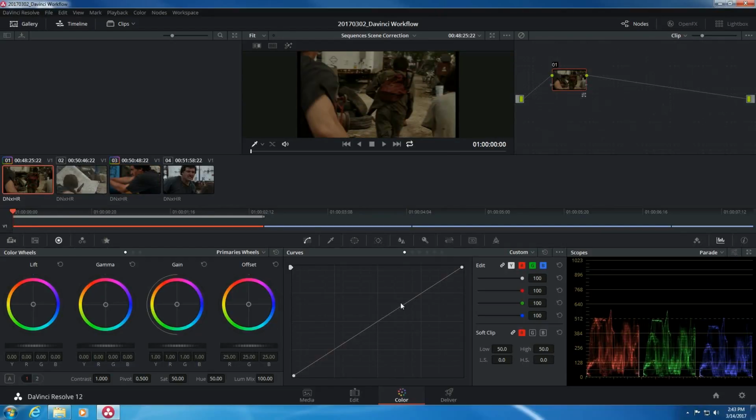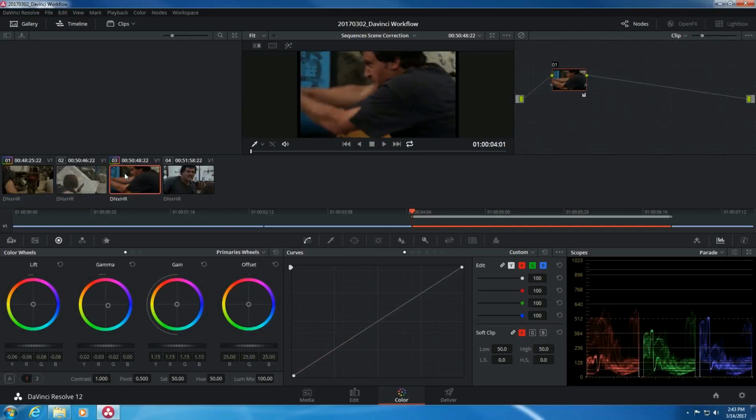Now, there's a couple important things that have happened here that is totally different from just copying your grade. In particular, this function analyzes not your grade, not exactly all of these parameters that you adjusted. What DaVinci is doing now is looking at the actual color values of the clip.